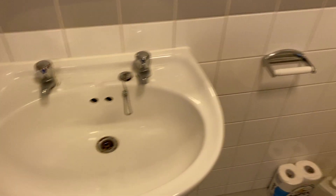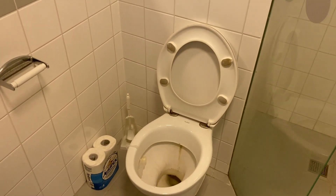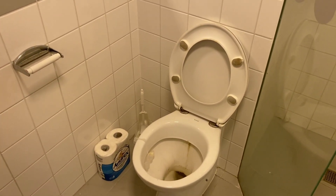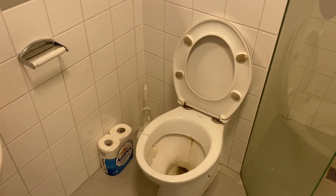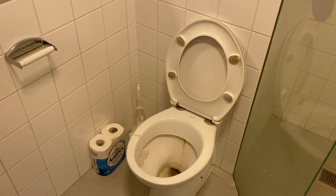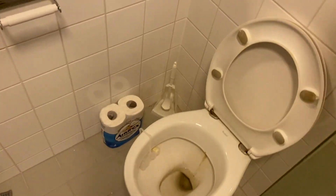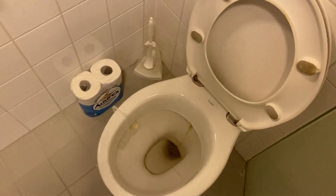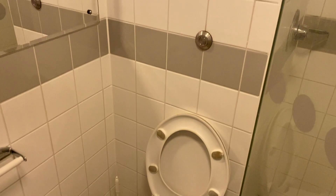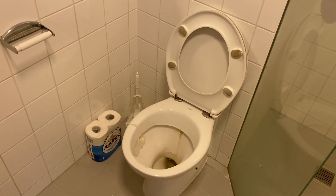And then we have got the toilet — it looks absolutely honking. So when you come off exercise and you've been on your rations, three weeks on exercise, and finally your body's like, right, I am ready to let the rations go — what you're going to need is a really strong flush because you've been saving up this banger for absolute weeks. Let's try the flush. Can anyone see anything or hear anything? Nothing, absolutely nothing. There's a flush there on the wall — nothing. Basically the toilet doesn't work.